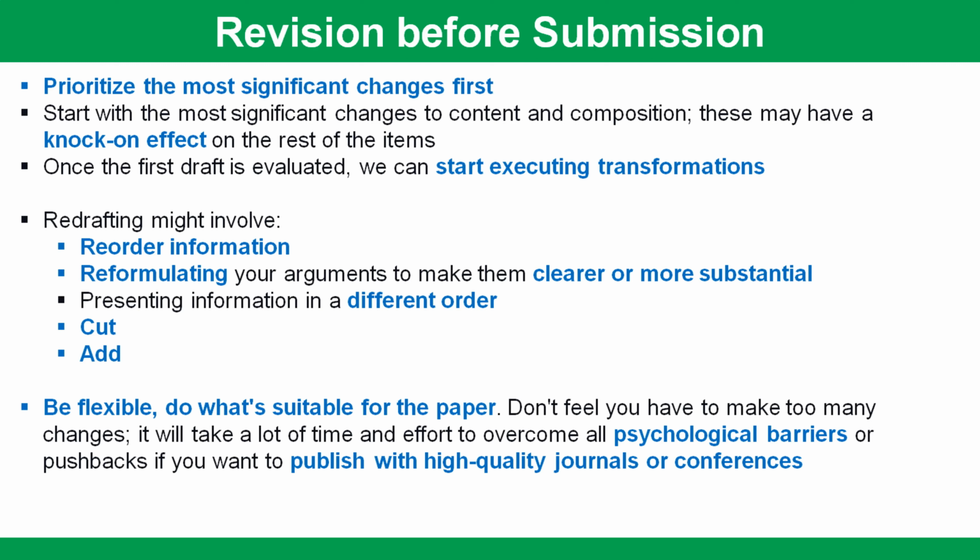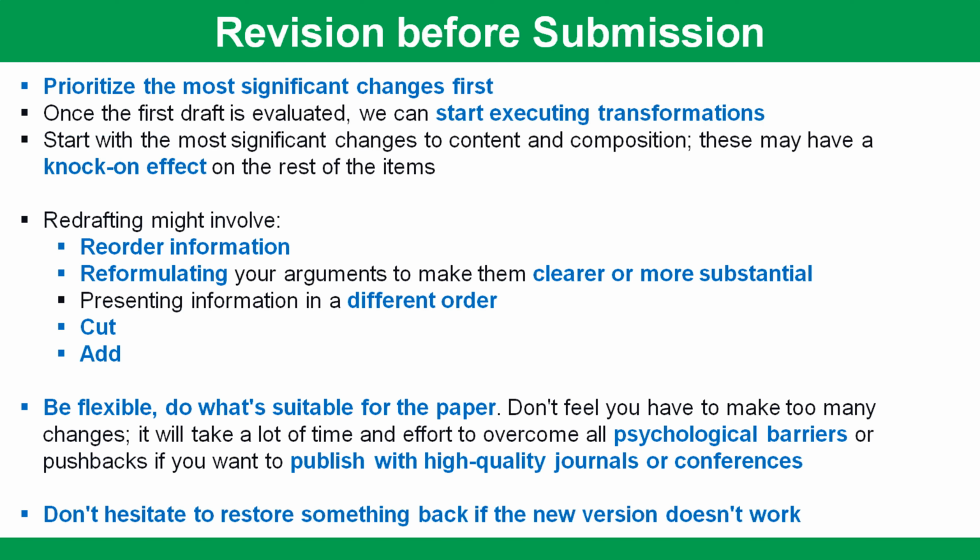Overcome psychological barriers. Recognize that revising a manuscript can be challenging and it may take some time to overcome psychological barriers or pushbacks. Stay committed to the goal of publishing in high quality journals or conferences. Restore if necessary. Do not hesitate to revert to the previous versions if new changes don't work as intended. Experiment with different approaches and be willing to backtrack if needed to maintain the integrity and effectiveness of the manuscript.